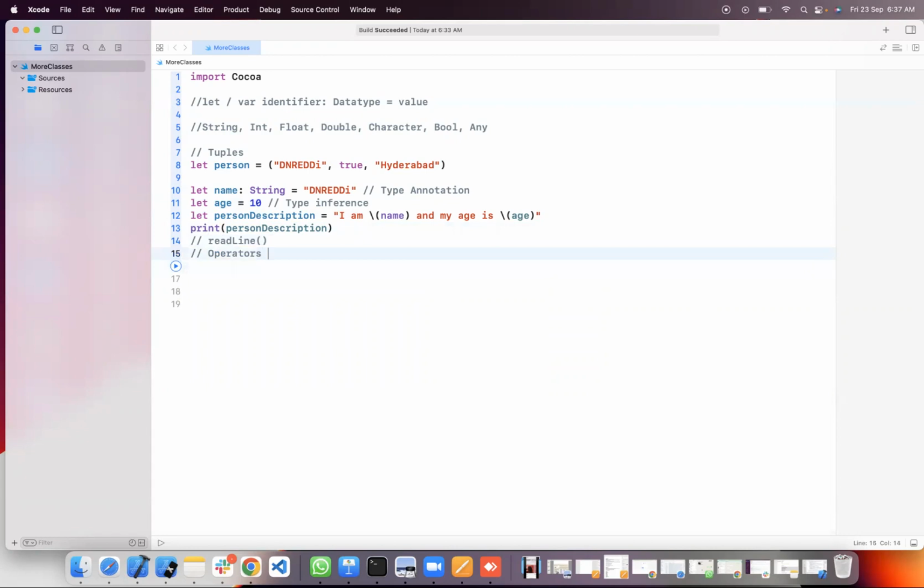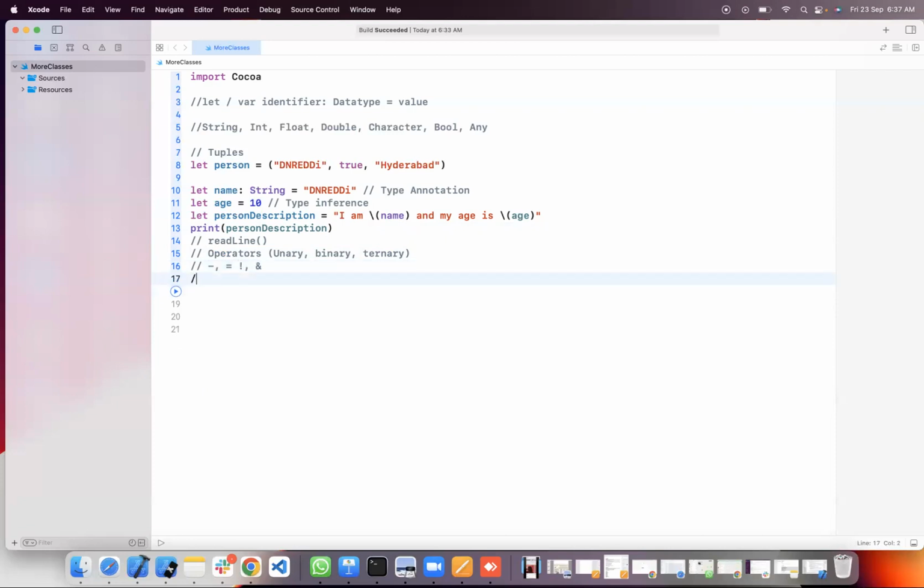Operators, we are having three varieties: unary, binary, ternary. Under unary, we are having minus, assignment operator, not operator, and address of operator.